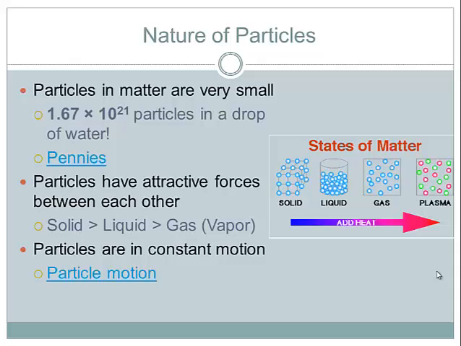If you look at the diagram on the right, if we add heat we can break those attractive forces to go from one phase to the next. The other thing about matter — whether it's solids, liquids, or gases — is that particles are always going to be in constant motion. Please pause the video and click on the link for particle motion to see how matter moves, especially in gases, and take a look at what those particles are doing in the demonstration.